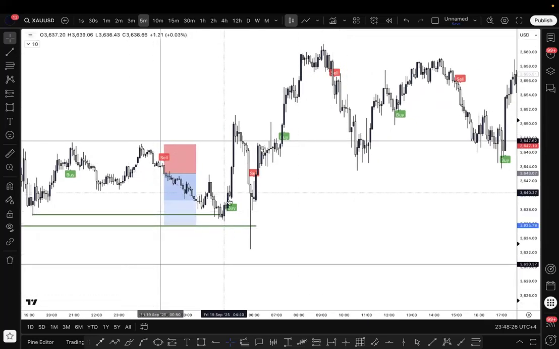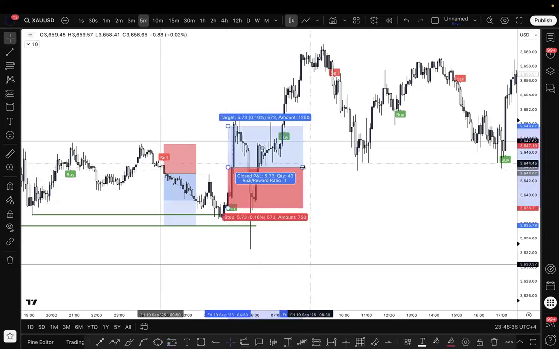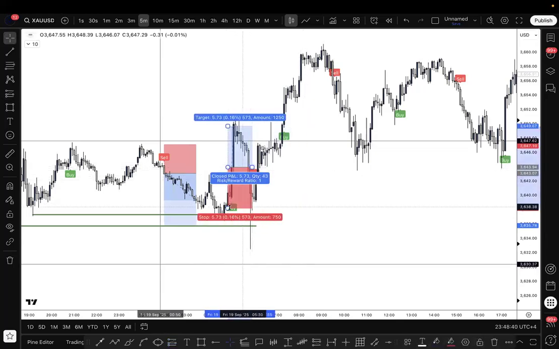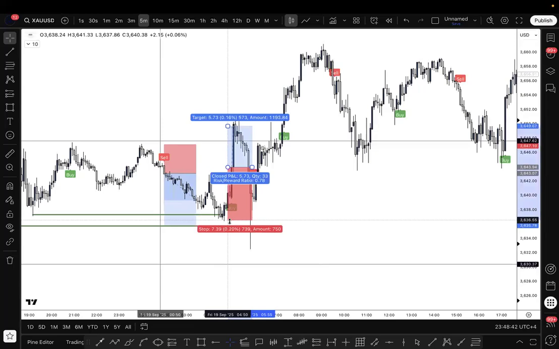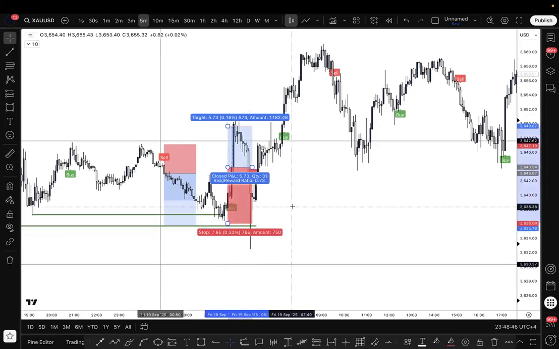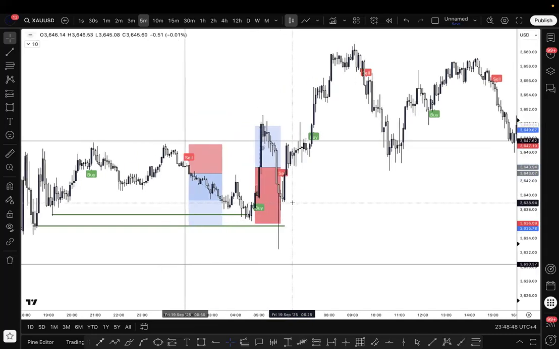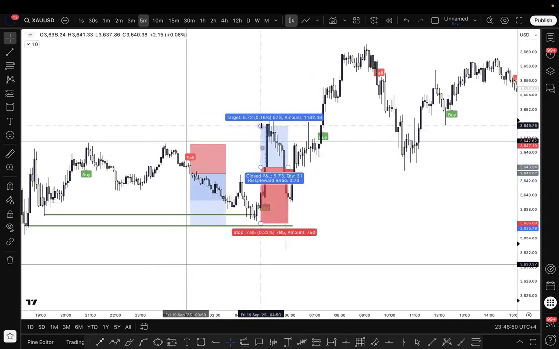Now the next signal it gave was this buy here, right? It was this buy. So when you open that buy, let's get our tool. So the buy came out here, right? So where will your stop loss be ideally if you want to take it below that low? You can see almost 78 pips. So for me, I might not take this trade.